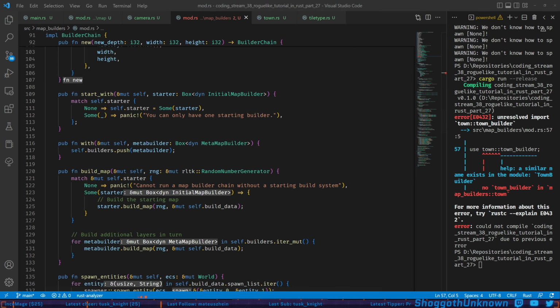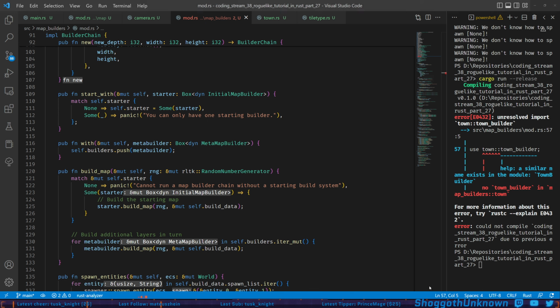Let me double check the tutorial text here. There is no town builder function being defined. I think we can work with it though.